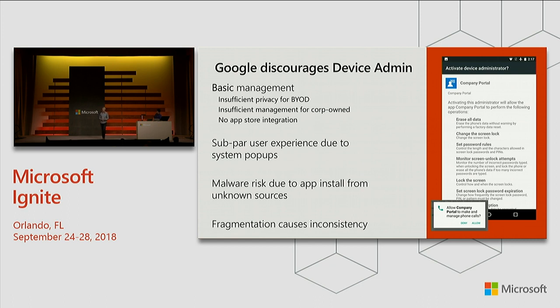But just to drive the point home, let's talk a little bit about it. First, the management provided by device admin is really one size fits all. End users in particular, for BYOD programs, really demand privacy and expect their data to be safe. It's a matter of trust when those devices are enrolled into corporate MDMs, because they want to be assured that you as the admin don't have any rights to wipe their entire device, view their pictures, or make phone calls. You can see there's a pop-up here on the screen: allow Company Portal to make and manage phone calls. I assure you, Intune does not make any phone calls, ever.